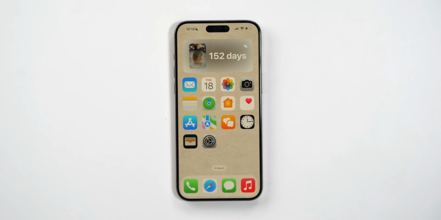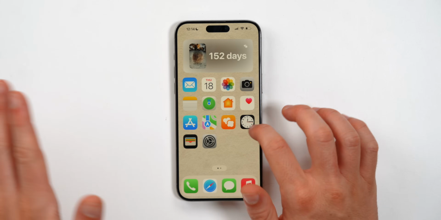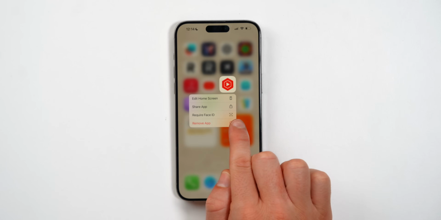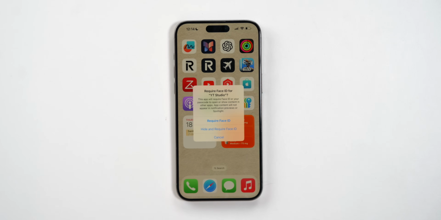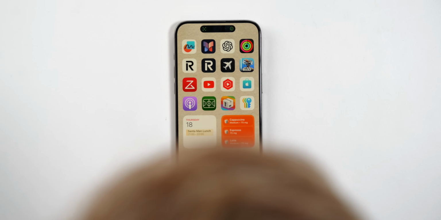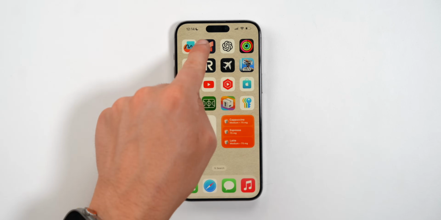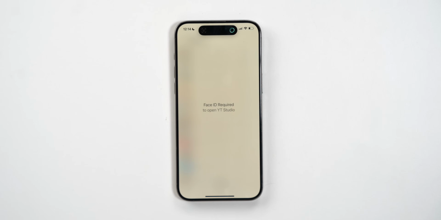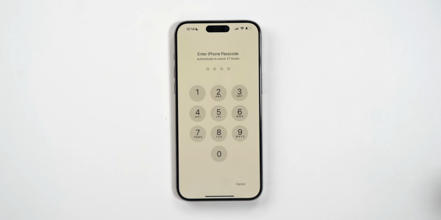Look how clean, look how good this looks. I mean, come on. iOS 18 also lets you lock apps on your iPhone. So as you can see, require Face ID. So if someone wants to open up my YouTube analytics, for example, require Face ID, it will now recognize my screen, which by the way is now new using the Dynamic Island. And now if I want to open it, it will require Face ID.